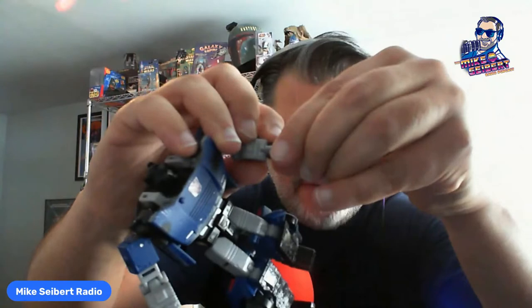So there's two ports on the gun. One is where it can fit in his hand, or it can fit on any number of 5mm ports on him. So you could put it on his wrist, have a wrist gun or whatever. And with the other piece, the bazooka piece, it's the same thing. It's got a 5mm post where you can stick that either in his hand or in any number of his ports here.